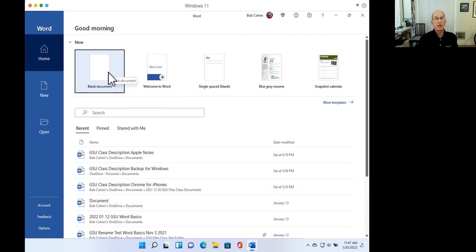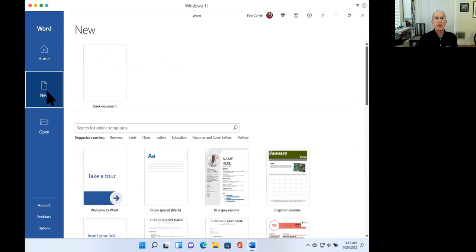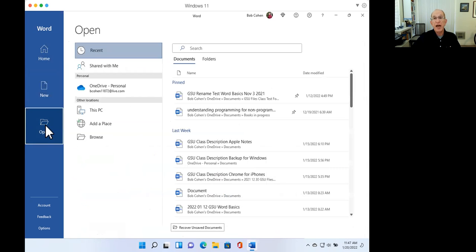If I click New, it shows me new documents and any templates that I might have decided to search for or have saved. If I click Open, it just gives me access to find documents in any place I want to. I can search for any document anywhere. Now, obviously, when you find a Word document as a file and you double click on it, it will open up and launch the Microsoft Word application if you have it on your system.